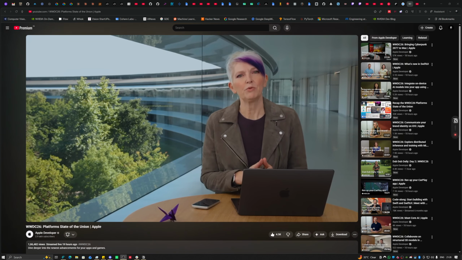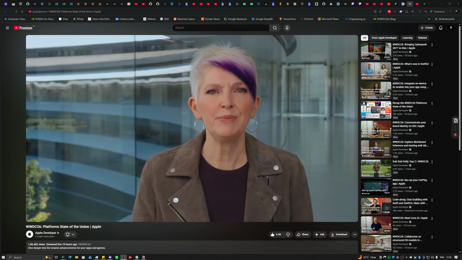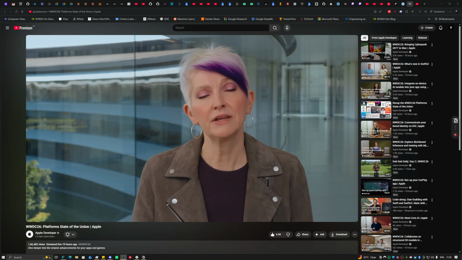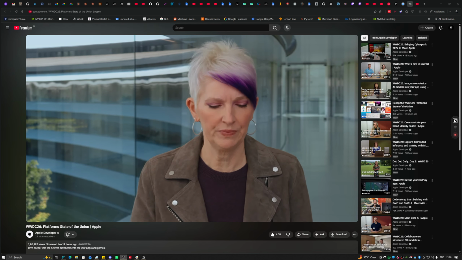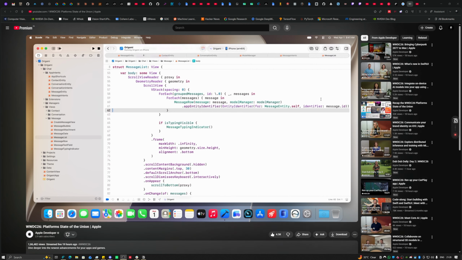I'd also like to let people reference what's on screen in my app just by saying the second message or this photo. The new View Annotations API lets me associate my views with entities, which can then be passed to my app's intents, making them actionable. My message list view contains all the individual messages in a conversation. I can use a new view modifier to map each message row to its respective message entity.